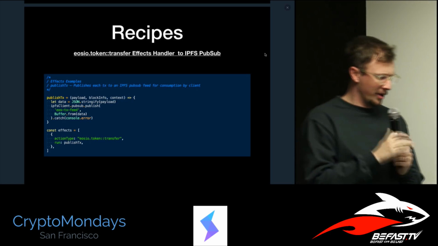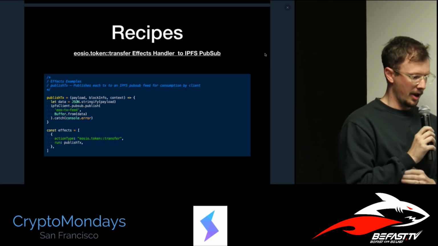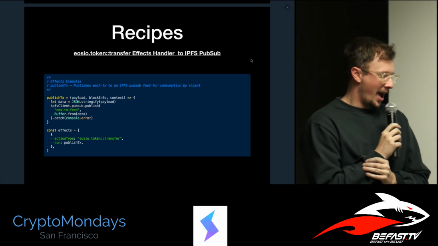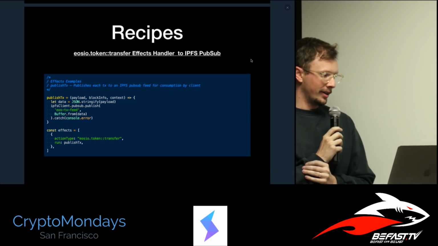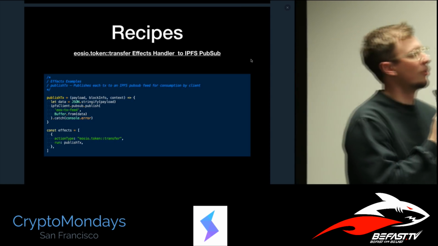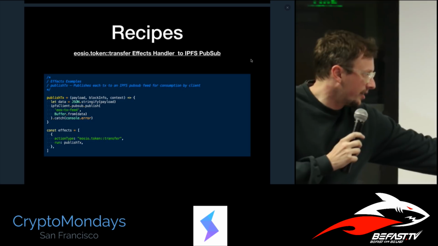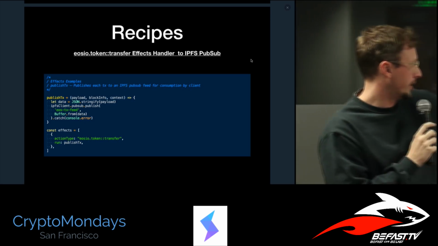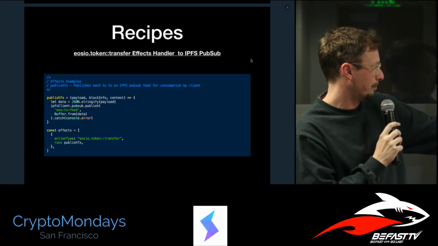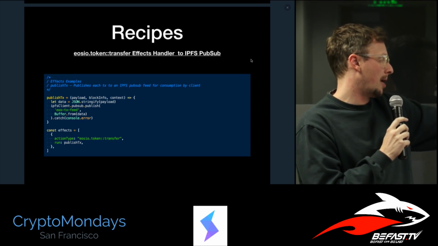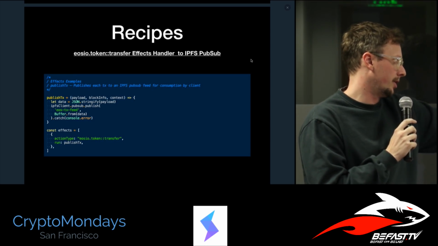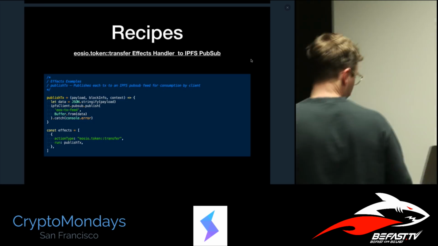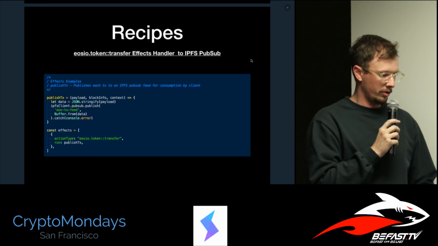I was having some issues earlier. So this one here is an effect listener. And what it does is it basically listens for, point again, I need a laser pointer. So this is just listening for the token transfer events that we all know, and it's running this action here. And all it does is there's a little IPFS client here, so it is publishing all of these transactions to this feed here. And I wrote a little front end. It's possibly the ugliest React app that ever existed, but it will, if we're lucky.